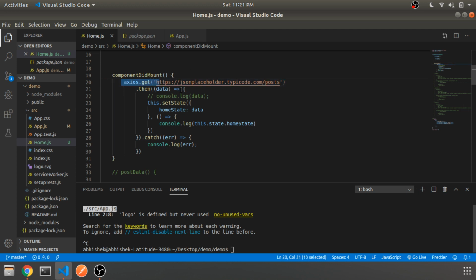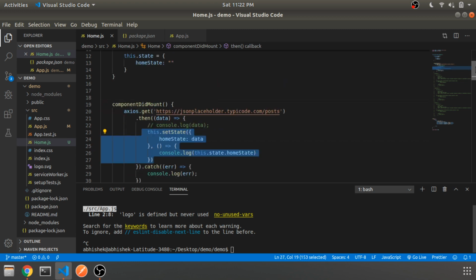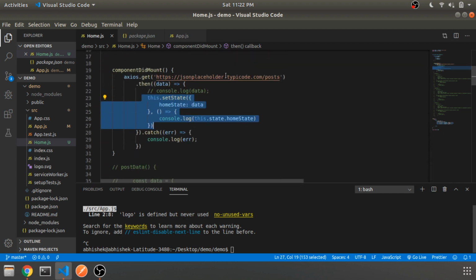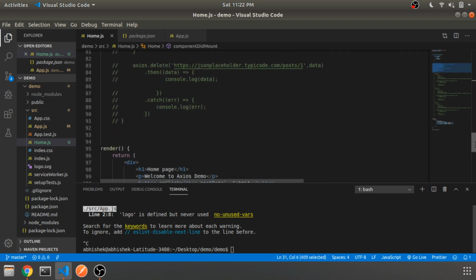This is the data which is being fetched, and if there's some error, it will be caught in this block. The error will be printed in this format if there's any kind of error. I'm directly setting the state of my component to the data which is being fetched, right? So this is how you can simply give a get request using Axios, and this is my component.